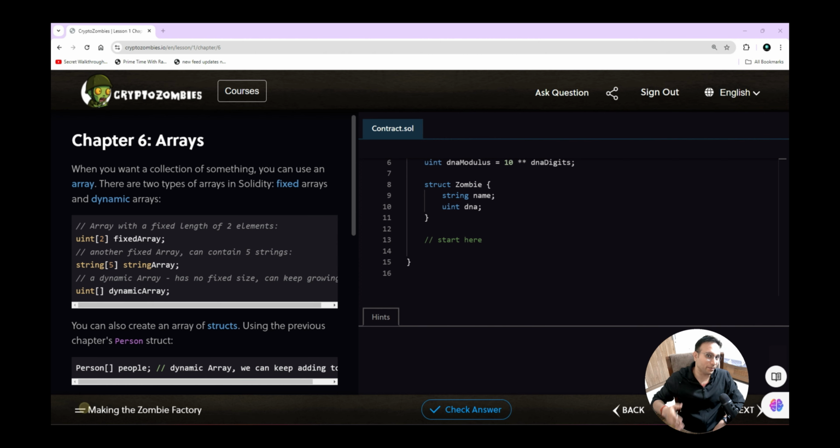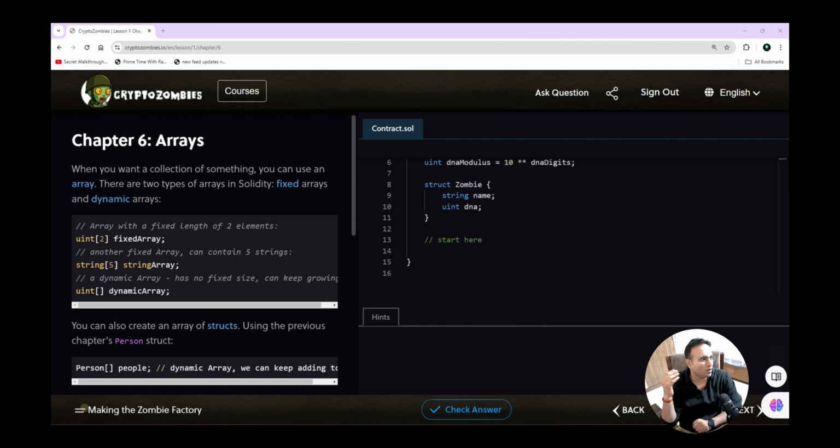So I'm not going in depth, but I'll give a little bit of an idea about what exactly an array is and what exactly we are tasked to fulfill to overcome this challenge and go to the next stage. So let me go through the statement first, and then for the challenge we'll see the statements and try to make the code accordingly.